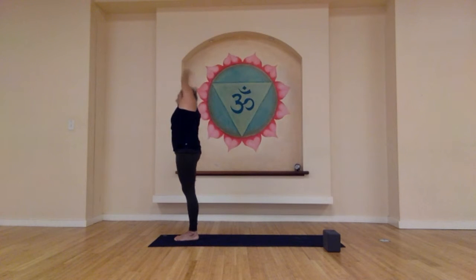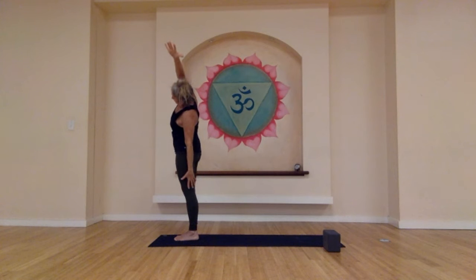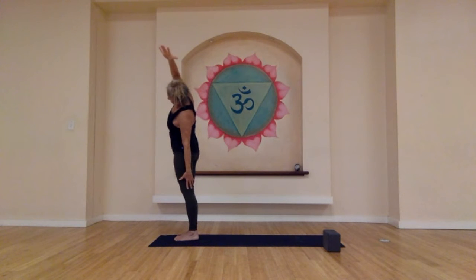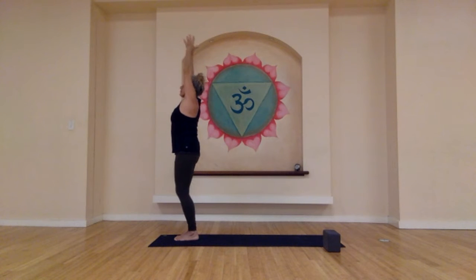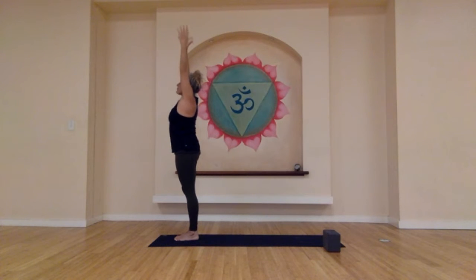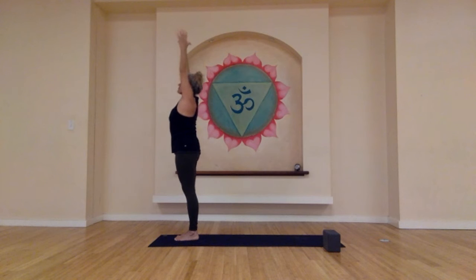Inhale, reach the arms up. Now bending softly into the knees. Exhale, straighten and take it to the left. Breathe in, center. Exhale over to the right side. Nice. Inhale up tall. Exhale off to the left. And breathe in, reach those arms up overhead. Breathe out, forward fold.